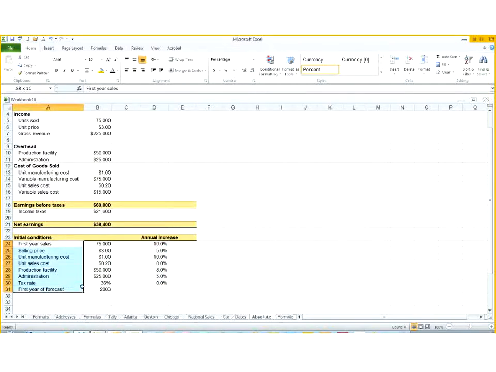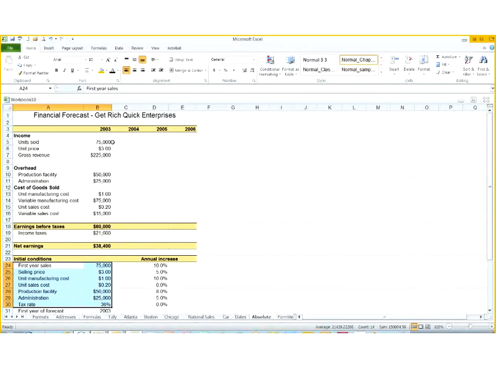I want to increase my sales by 10% for 2003, 2004, 2005, and 2006. I can do this with a very simple formula: 75,000 times 10% gives me that sales increase. Then I'll reference this cell and multiply by 10%, and it'll take this cell, add 10% to it, and give me the next cell.